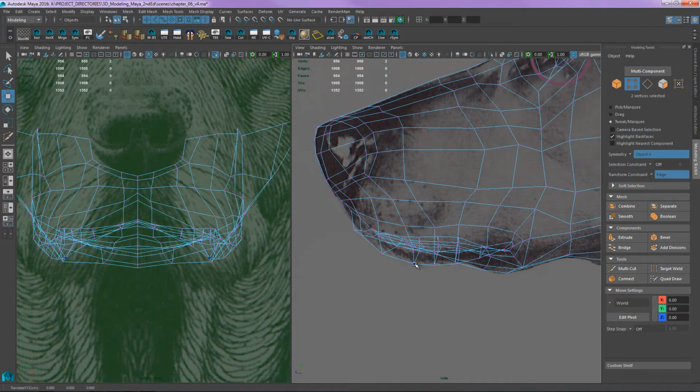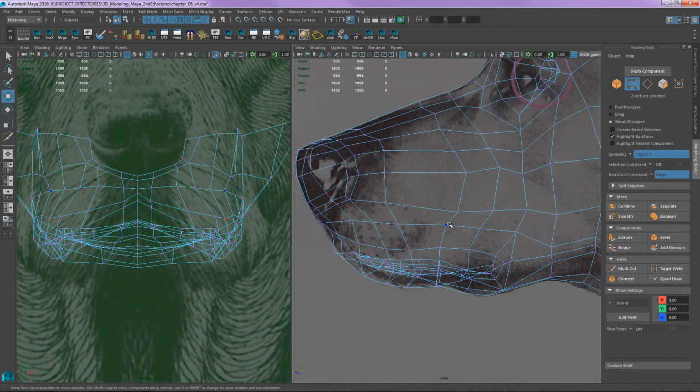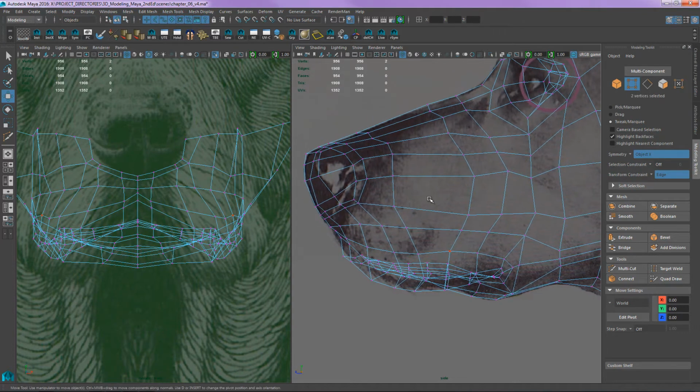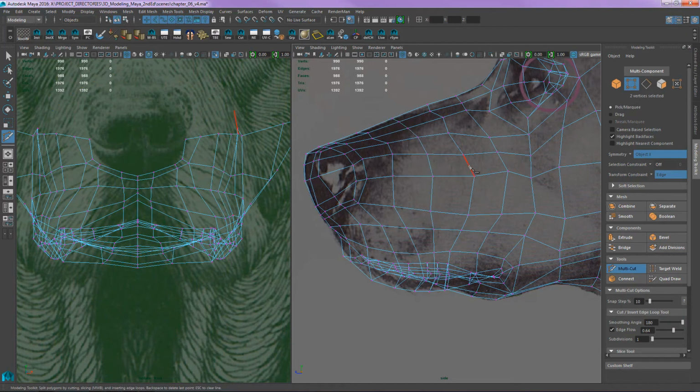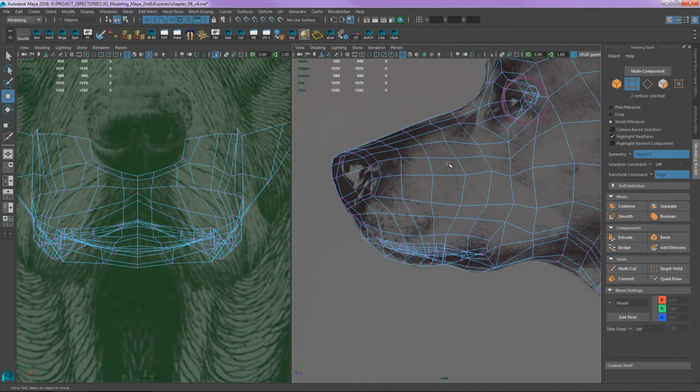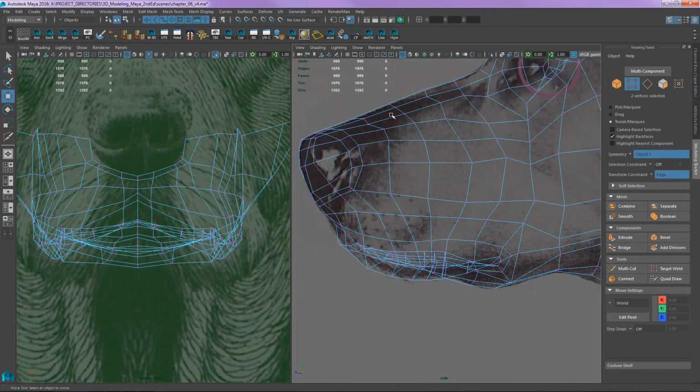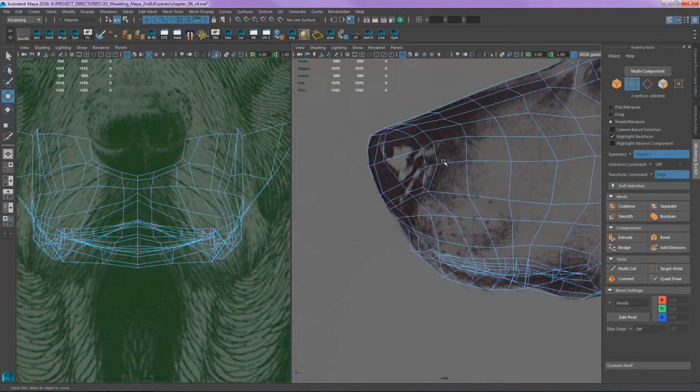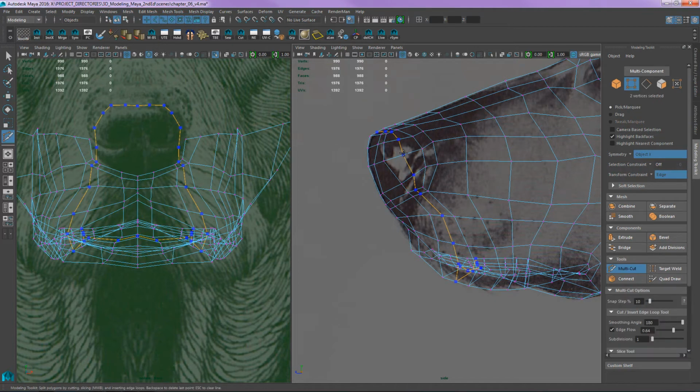And then, again, using edge slide to help reduce distortion that we've already worked on, and then divide this one more time. Insert edge loop one more time right there. And that seems like a more fair poly density and more square-like shapes. And maybe later on I'll do one more across the nose here, but I'll make that decision when I start to detail in the folds of the nose.